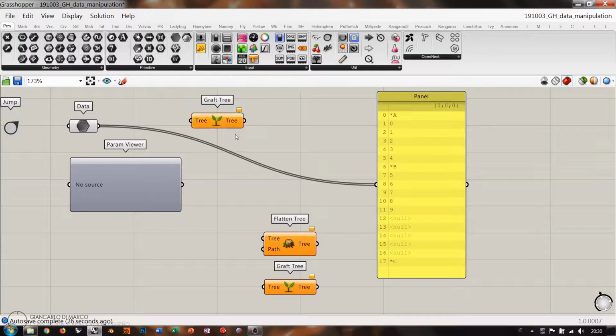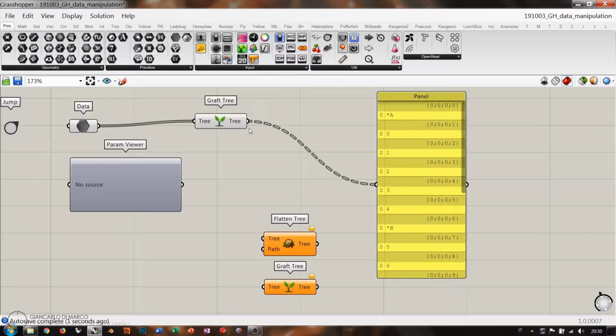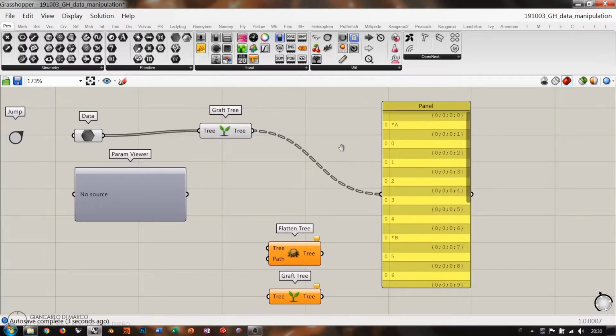So if I take this and I pass this data set to the graft tree, what the graft tree is doing is creating the first data tree. We can see the difference now that we plug the cable into this panel. You can recognize a data tree by basically three things. Of course, if you have a panel, it's evident.